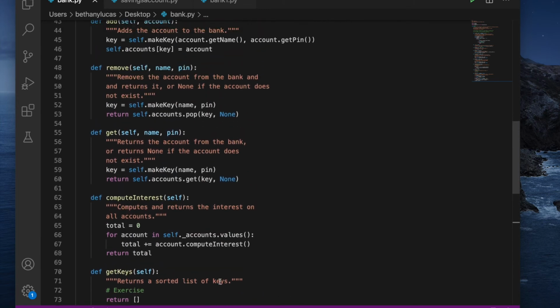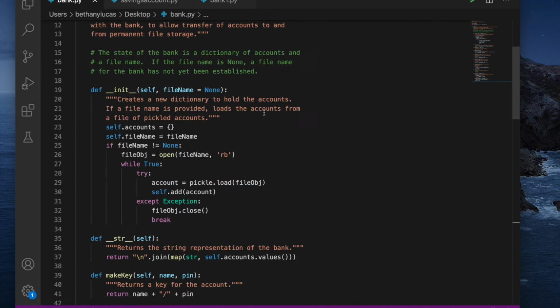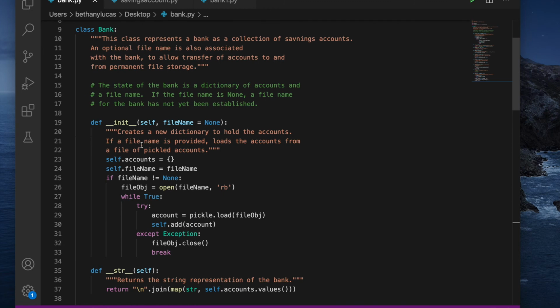This is going to allow us to save a file, but then later if we wanted to load a file, we need to change that in our init method. So our init method was something just like this, but we're going to change it to look like this. It creates a new dictionary to hold all the accounts. If a file name is provided, it loads the accounts from a file of pickled accounts. This is hilarious, pickled accounts. I love it. There is a warning here, both in the book and the research that I've done: you want to be very careful with pickled files. You only want to open a pickled file in which you have either pickled the file yourself or you know exactly where that pickled file came from, because you are very susceptible to malware or viruses or harmful data here. So do not open a pickled file in which you are not absolutely sure of where it came from.